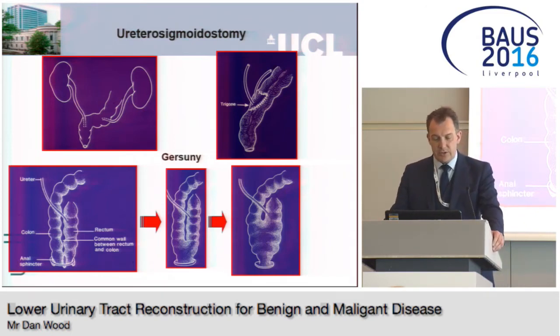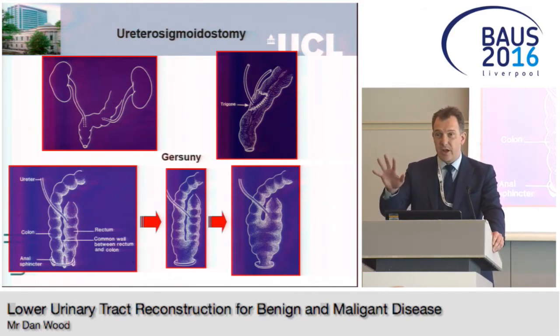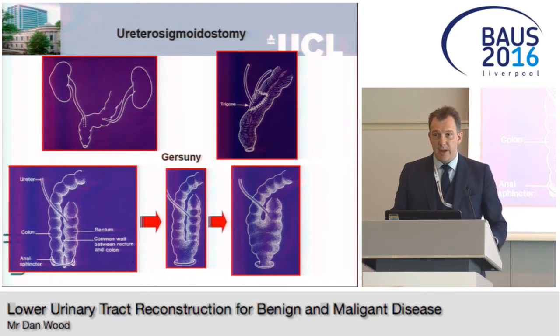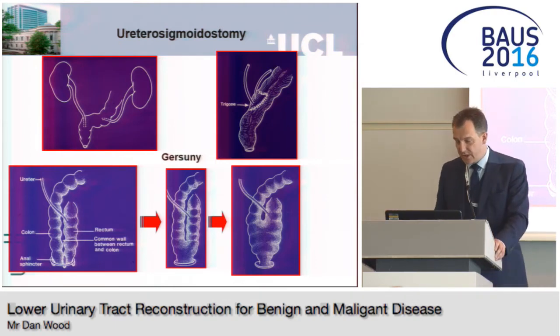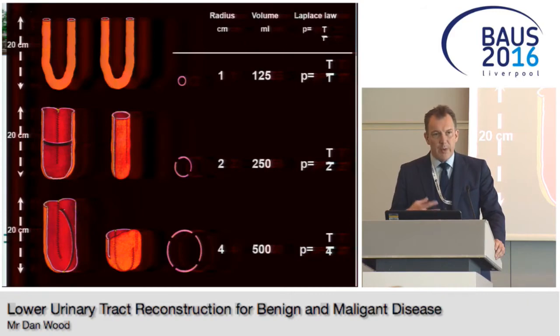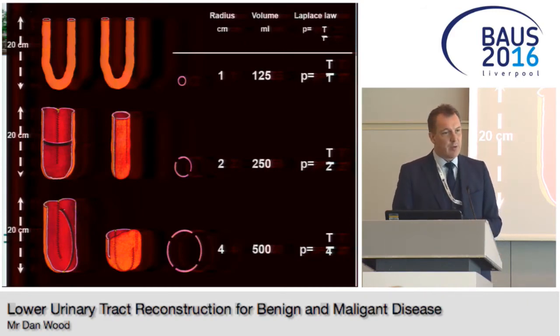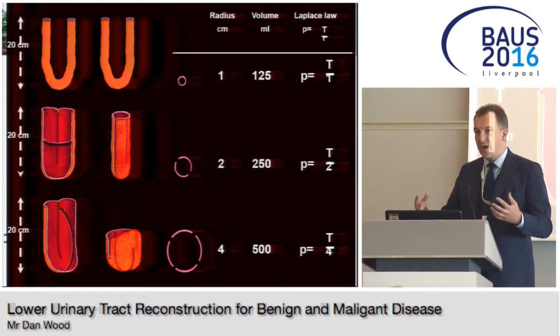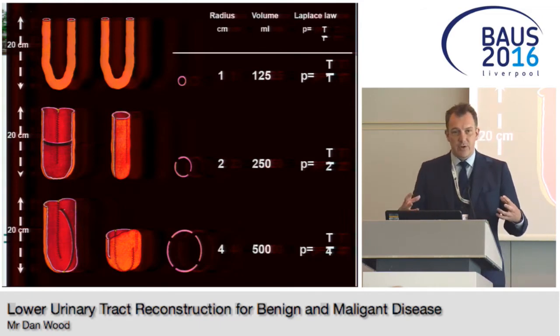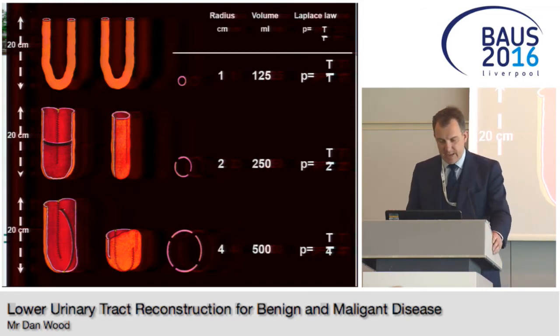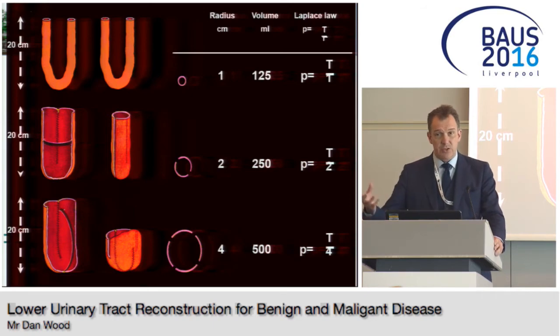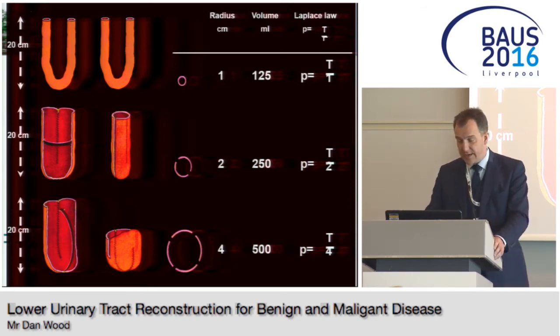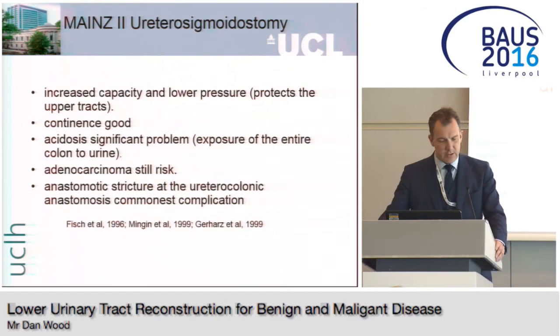The original ureterosigmoidostomy can be directly plumbing the ureters into the cecum, turning the trigone patch around, dismembering the rectum and replumbing it to create the so-called Gersony. But they failed because, as I mentioned, of the high-pressure nature of it and the continued preponderance to incontinence, or anal incontinence, as a result. And so we understand now with time that increasing the volume reduces the pressure. It's just Laplace's law. That allows us to store more at lower pressure and avoid the leakage that is so difficult with patients.